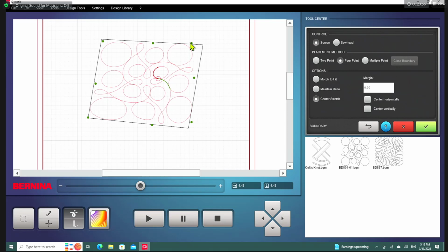It would be very cool if you could do it with multiple points, but I am grateful. We've been waiting a long time for this update. Before, we had the ability to maintain ratio, we could tell it how far off the edge of the block to have it, or we could morph it to fit. This is kind of like morphing to fit, but I have more control of it. I hope you can appreciate that more than just a one-click wonder type thing. So that, to me, was a big yeehaw, and you can quote me on that, yeehaw.